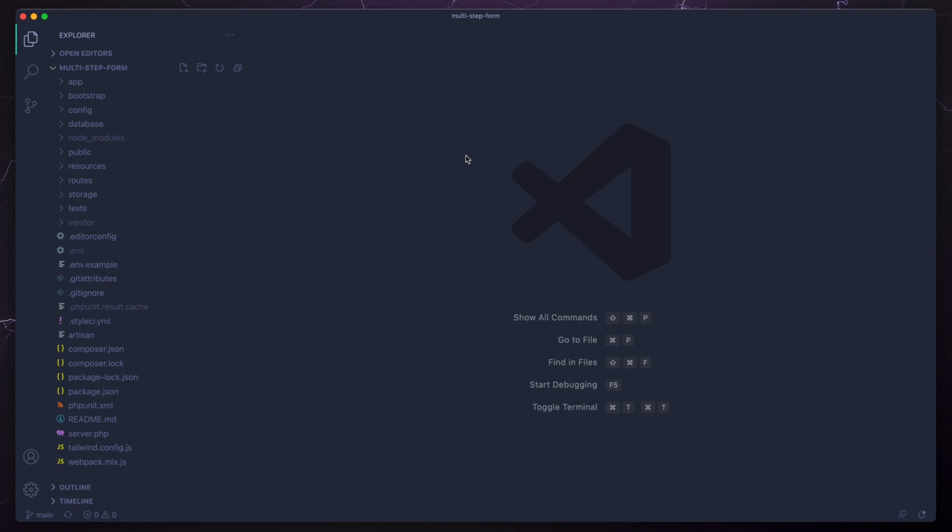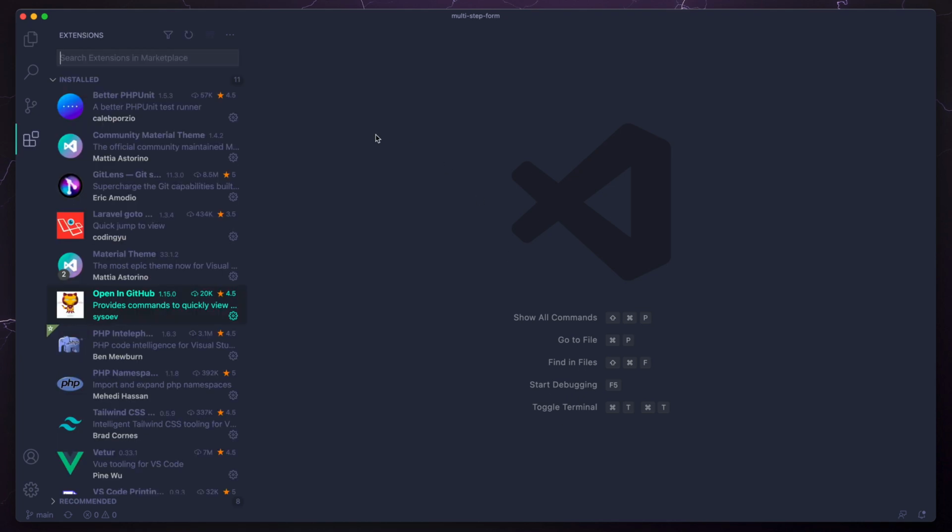So this is a multi-step form project that I just recorded, and it's freshly opened. You can see that my theme is, well, it is what it is. I'm going to show you in a second. Before I get started, I just want to say that I'm not one to really modify text editors too much, but the one thing I always do with VS Code is limit the amount of sidebar things here. I don't like it when it's cluttered, and so I just use Command Shift X to open the extensions part.